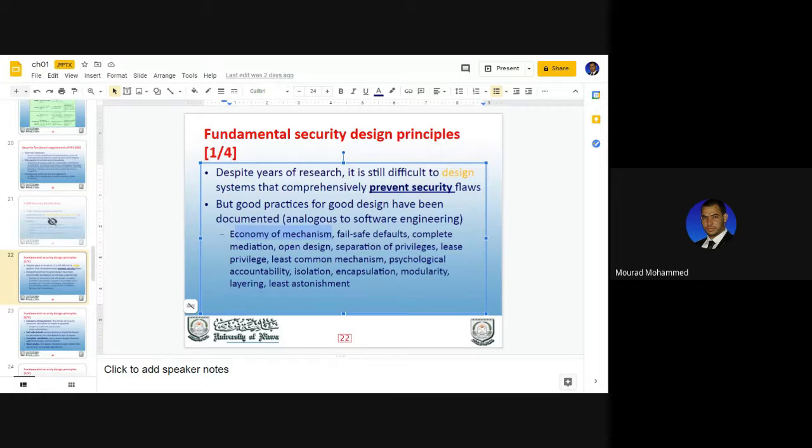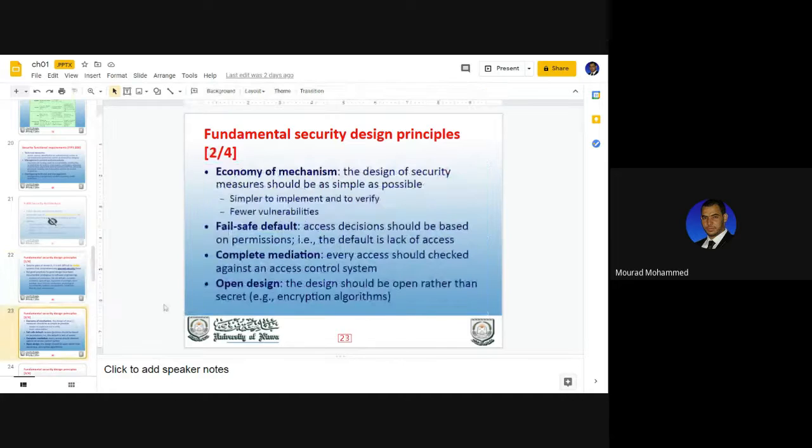The economy mechanism, the fail-safe defaults, the complete mediation. We're going to define them one by one now. Starting with the economy mechanism, it's a scenario via which we apply the least resources, by giving access to the minimum functionalities or resources to make the business run. Whatever minimum, talking about the quantity of access points, we can give to make the business run.